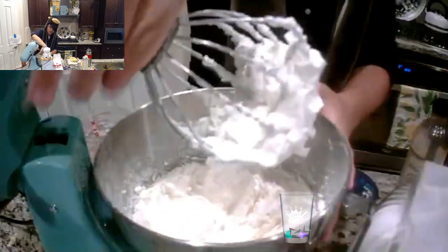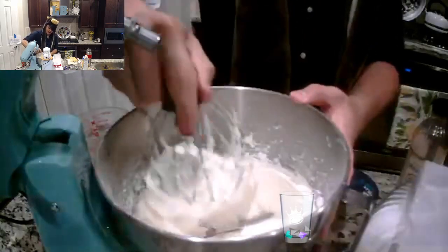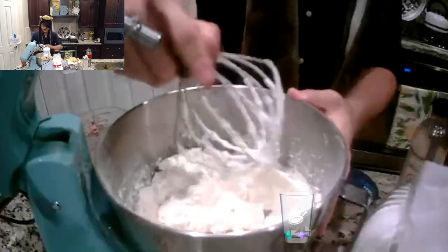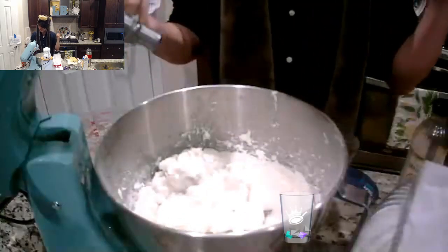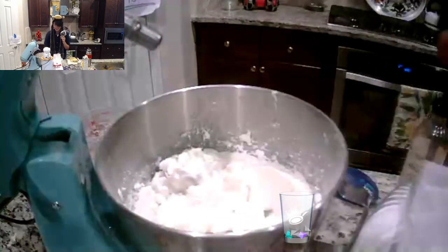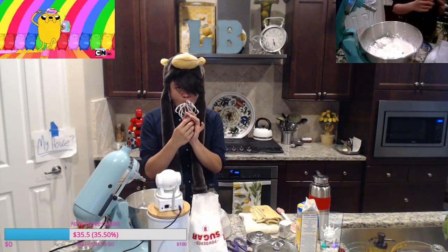Hooray! We have made some really beautiful, stark white, absolutely fluffy frosting. See how soft and fluffy this all is? It's thick. It's sweet. It's delicious. Yummy. Oh, that's good. And it's done. This is going to coat our cake very nicely.